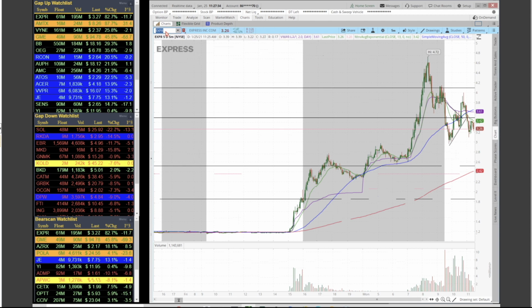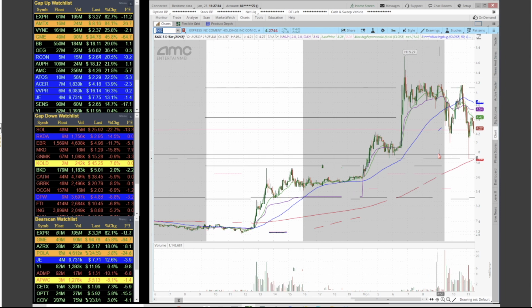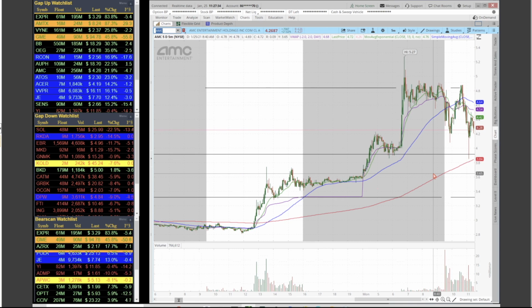But I hope that makes sense to you guys as far as the 200-day on AMC goes. Bounced right off of it. Really, the idea here is when many different stars align, that's when I get more excited about taking a trade. When we have a 200-day at 413, we have chart support at 390. We have panic coming into this. People are taking profits, and we're seeing some selling pressure. These are all things I like to see.